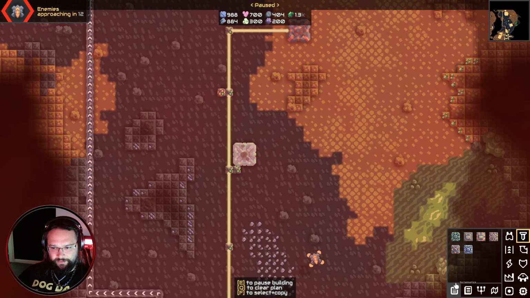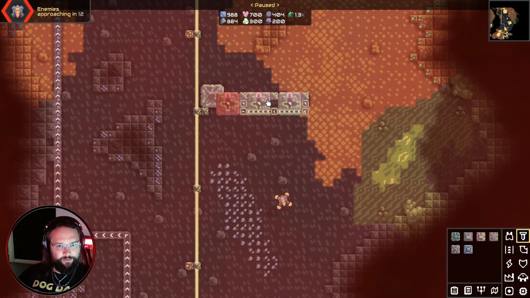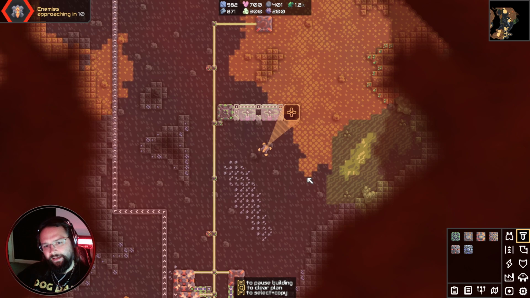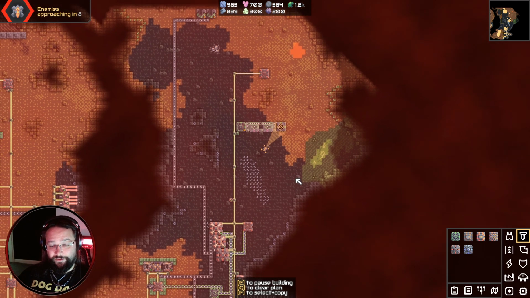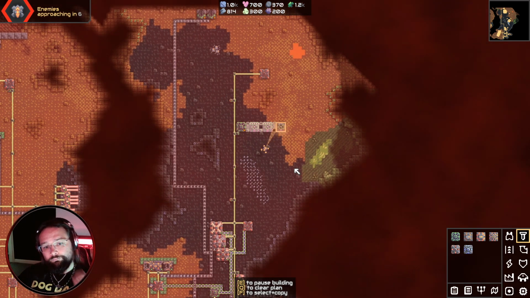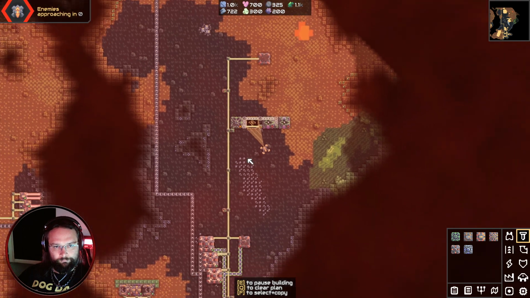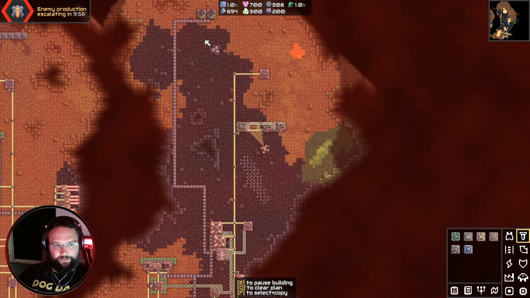Give me a vent condenser into our electrolyzer schematic. We can get power over this side and we can get oxide. I might have built this a little bit close to there, but screw it. And then we could use the hydrogen. Oh.